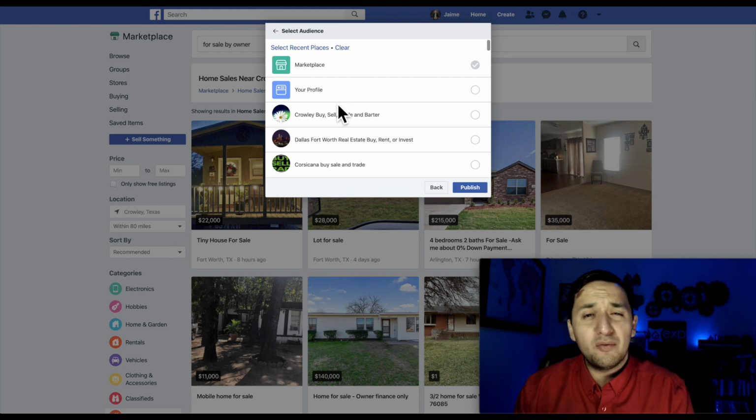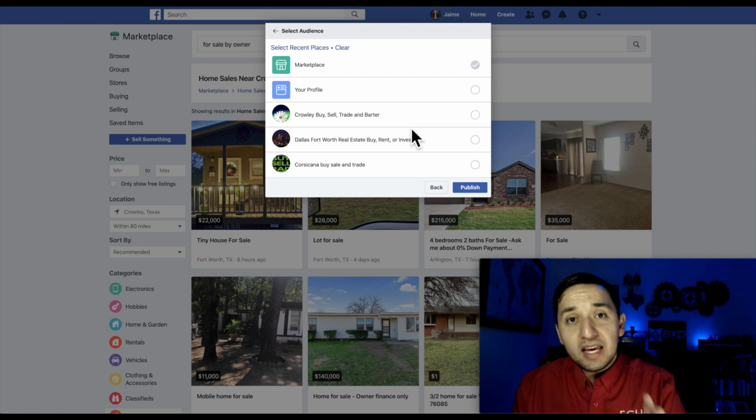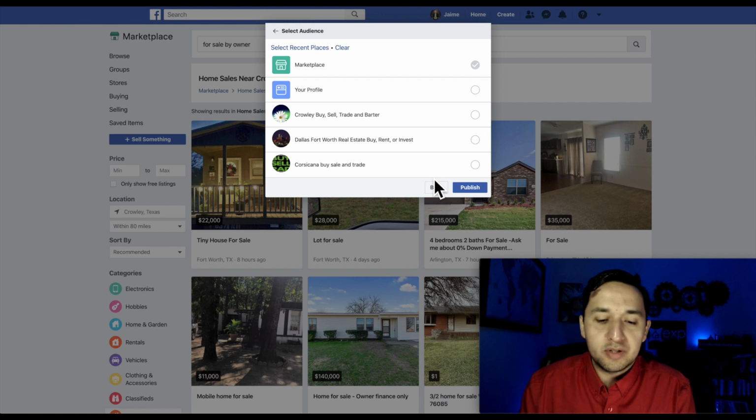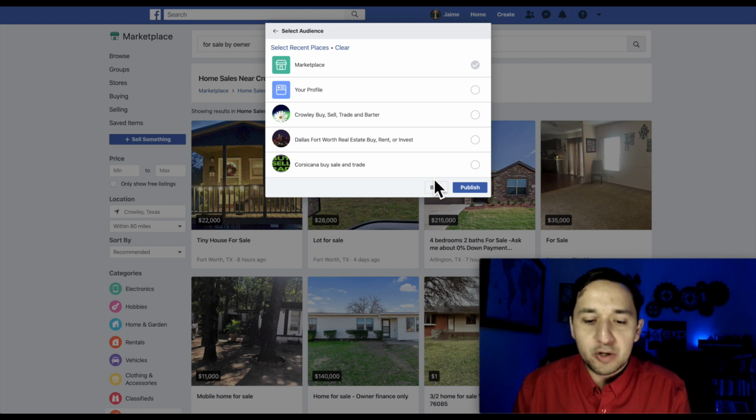Now, something else, whenever you're going around and joining groups, don't join more than 5 groups per day because you will be put in Facebook jail. Let me repeat that. When you go and find some groups to join, don't join more than 5 groups because you will be put in Facebook jail. You're going to be seen as a spammer. So join a few at a time, and then you can actually start posting on those without being put in Facebook jail. Then all that's left for you to do is publish, and it's going to start generating you some leads.